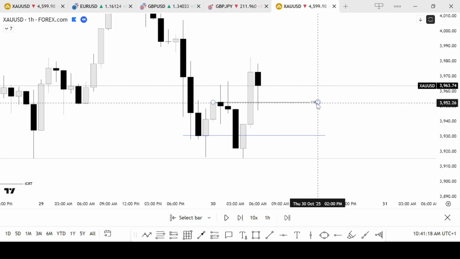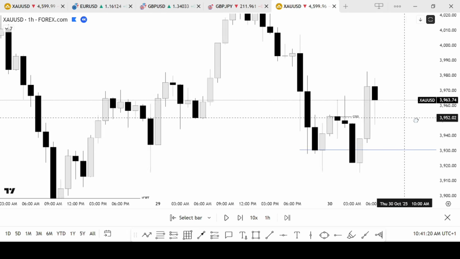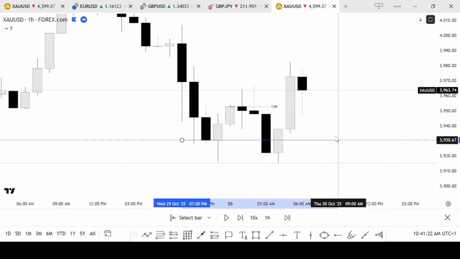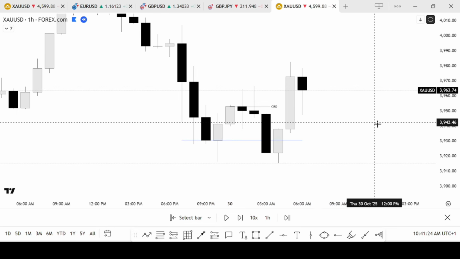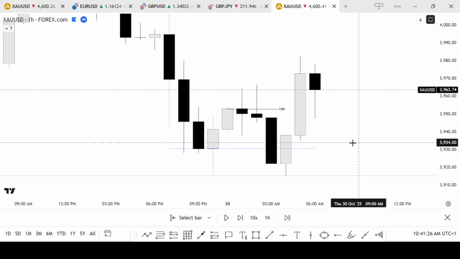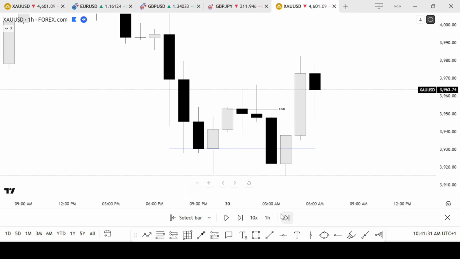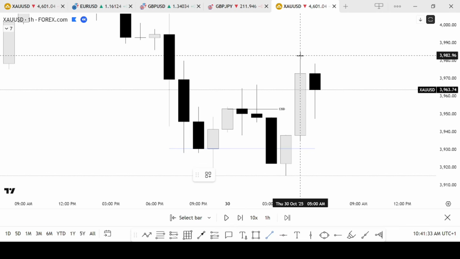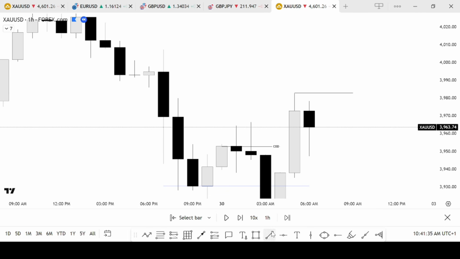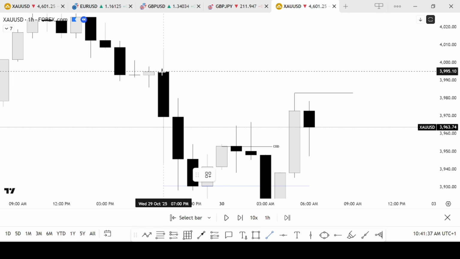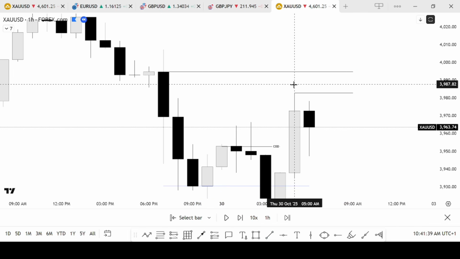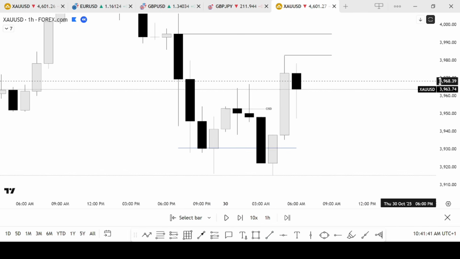So this is our change in state of delivery, and I call it, in the trading protocol, the X2 time frame. Now that we have the confirmation of this bias, which means our next draw on liquidity is this level and potentially the next MSNR key levels. So these are our potential draw on liquidity.